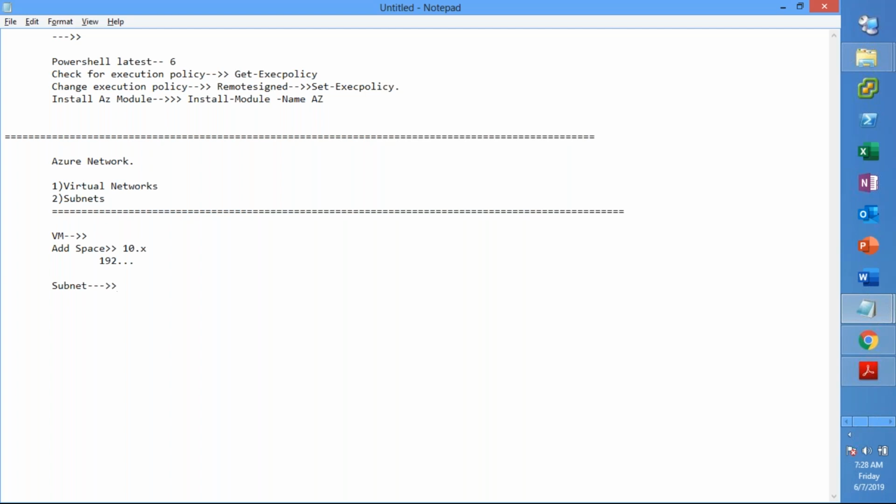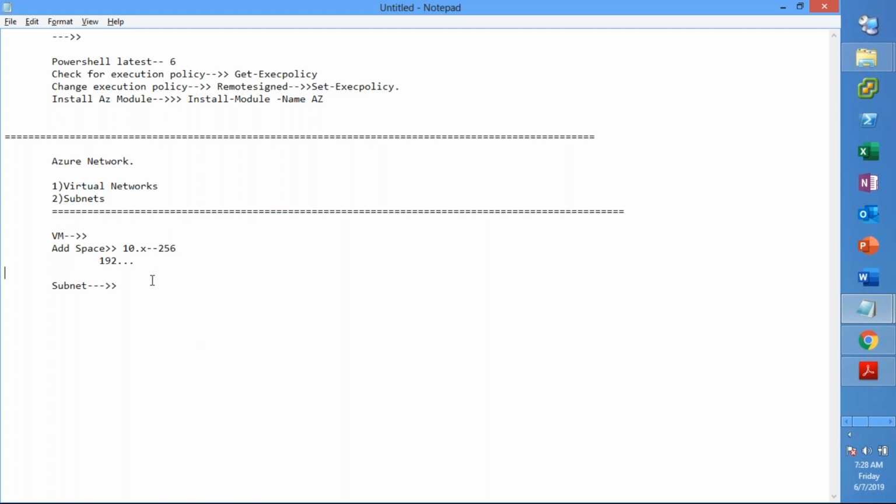Now this subnet will share a subset of or a complete IP range of your virtual network. If you have around 256 IP addresses, the subnet, which is a subset of this virtual network, can either use all these 256 IP addresses or a part of the IP addresses that are available.